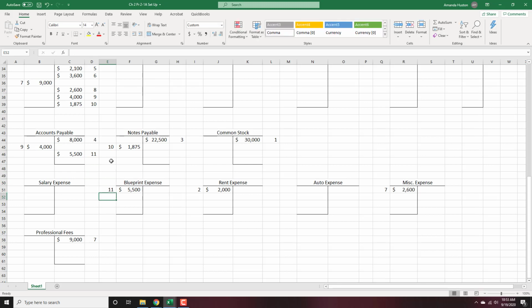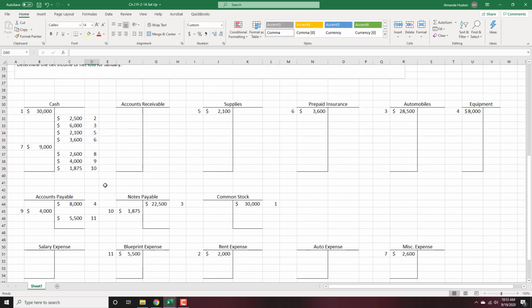We recorded fees earned on plans delivered. Payment will be received in February. Basically, we delivered plans to clients and invoiced them, but they haven't paid us yet. So nothing happened to cash. We do know we've earned revenue, and a positive to revenue is $31,400. This is number 12. The opposite side of this is accounts receivable, so we're going to book this to accounts receivable. This is journal entry number 12.